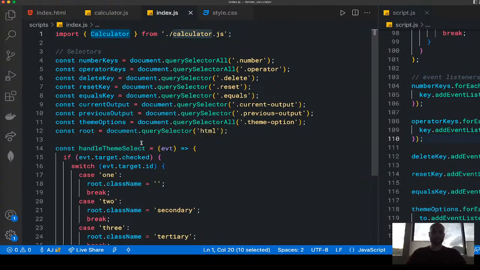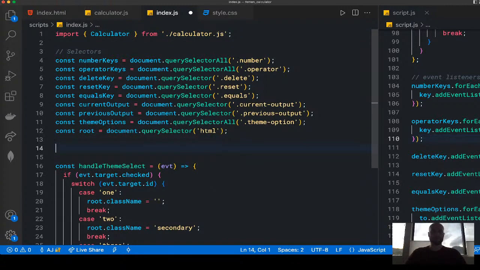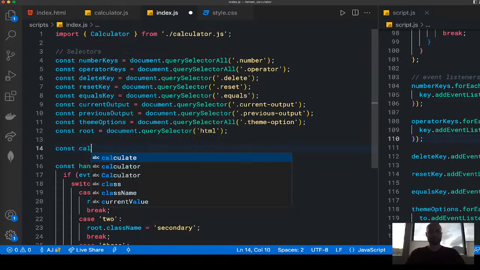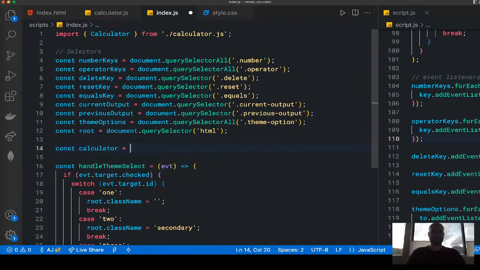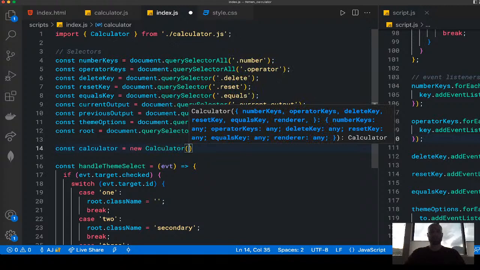Okay? And under here, we can now create our calculator. So we're going to say const calculator equals new calculator. Then as we type that, we're going to see all of the parameters that it needs us to send in, and their types.